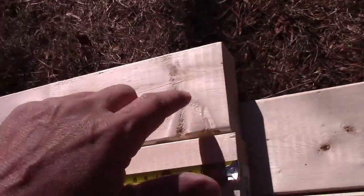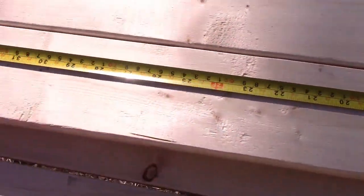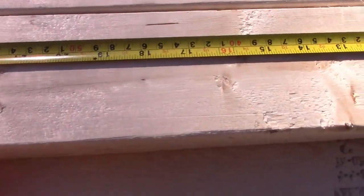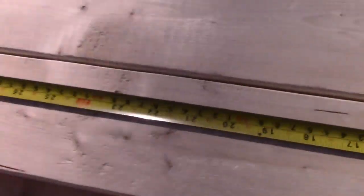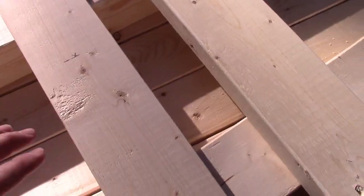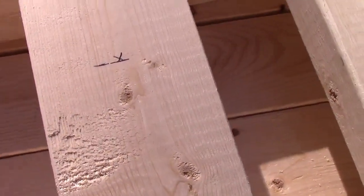You want to find the good end of the board, because we're going to use those store-bought ends as the bottom in case your cuts came out a little crooked on top. You want to go about two-thirds down the board — so a little over 46 inches total, we're putting the hole at about 30 and a third inches. If you want to make your life easy, just go to 30, but we're basically doing two-thirds of the board — that's where you want to start drilling the holes.